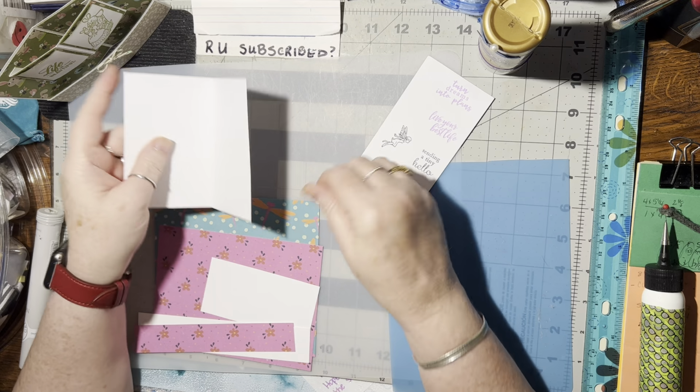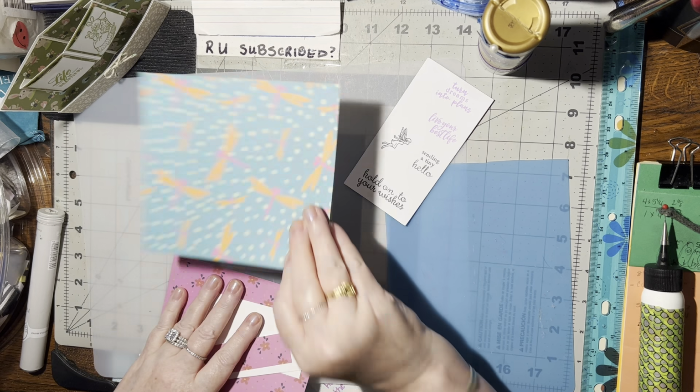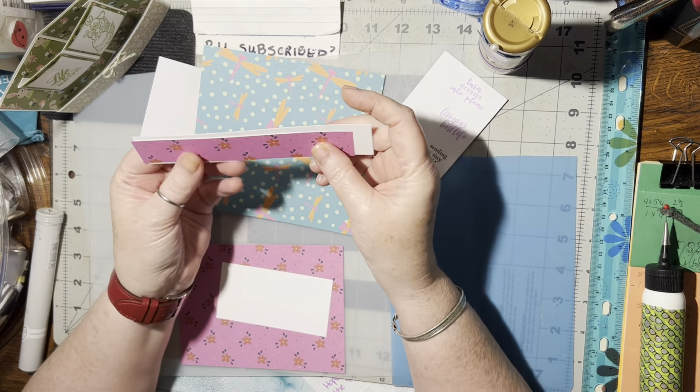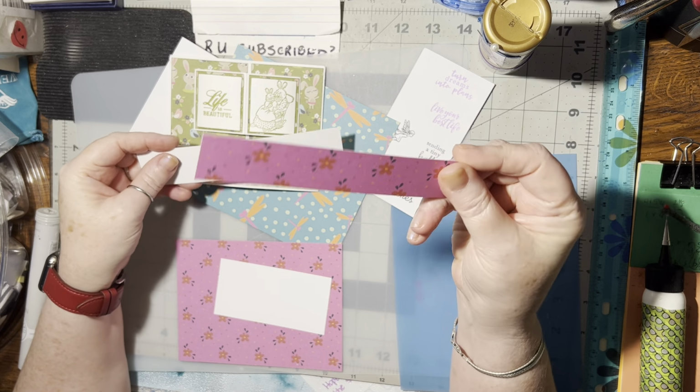So you need a card, and then you need something to cover that. So you need 2 pieces that'll go on there. And I think I'm going to use that on there. And then you need a piece for on the bottom. And this is a 1-inch scrap here. So this is my 1-inch scrap.